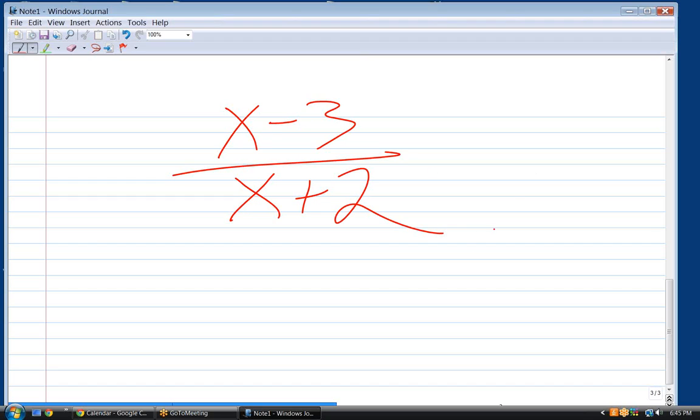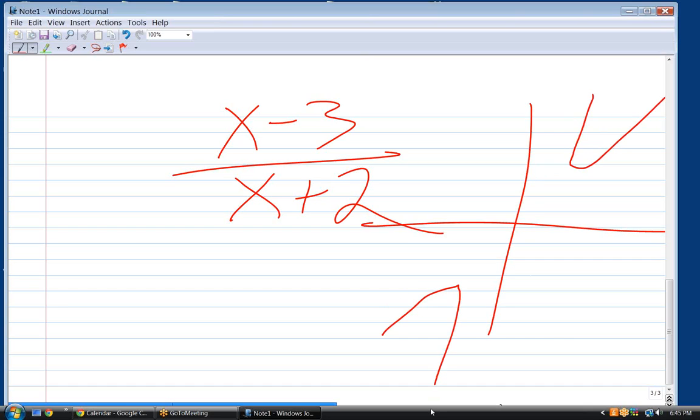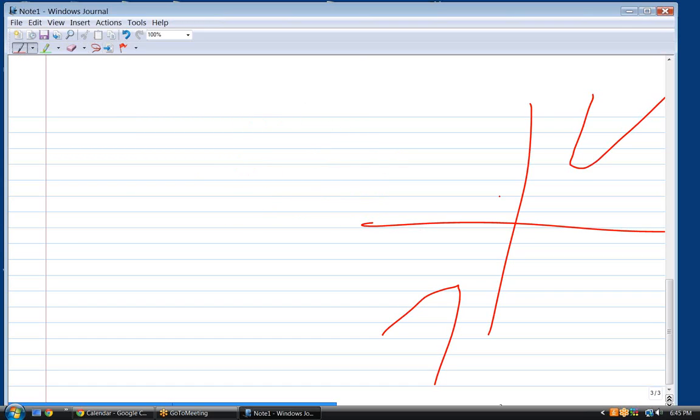In other words, this thing might graph. It doesn't, but it could graph something like this. And notice how hard it would be to find the range. The only way to find it would be to go in there with a tracer on your calculator and figure out what that value is there and what that value is there, because the range would not have that gap in it. So range can be quite difficult to figure out.